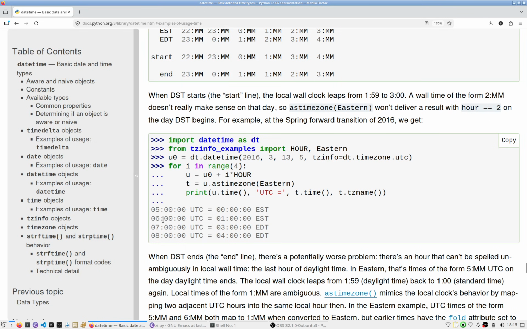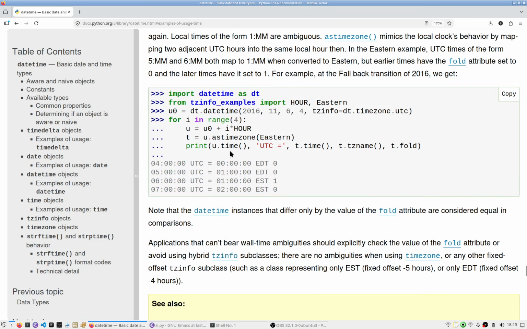So 6 UTC was 1 o'clock EST, and then at 7 UTC it was 3 EDT. There was one problem when the clock was going forward: now 2 is missing. The worst problem was when the clock was coming back, that is on 6th November 2016. You see, for two different UTC times, we had the same time in EDT. So this is problematic.